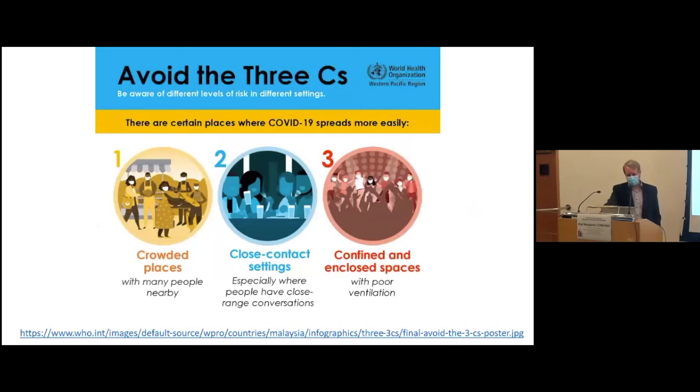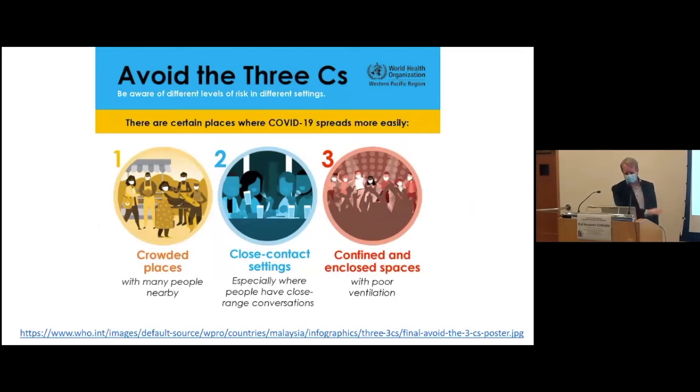I really like the WHO recommendation to avoid the 3 Cs: avoid crowded places, avoid close contact settings, avoid confined and enclosed spaces. I think we've been doing a good job of that in Hong Kong. I'll mention that each of these does account for the possibility that the virus is being spread at close range by aerosols. And as I've shown, face masks can help to prevent that.